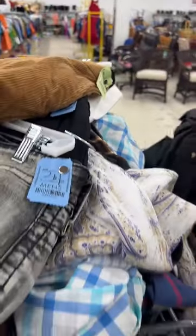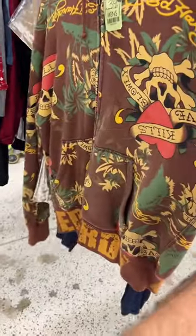People down that aisle. All right, let's take a walk. I'm gonna take a walk to the front, show them the front, and then we'll make a lap around and then we'll come back. Okay. Too bad they didn't put out more. Wait, is that an Ed Hardy hoodie? Looked like Ed Hardy. It's not Ed Hardy though. Looked like Ed Hardy for a second. Went really quick. Let's go through.